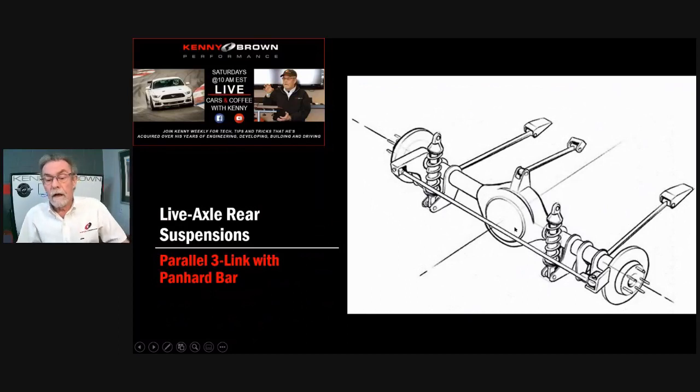Now, wherever the panhard bar crosses the center line of the car, right there, that's the roll center. That's the geometrical point the back of the car wants to roll around. Mustangs have the panhard bar up pretty much in the middle of the differential, and as you go around a corner, you can just feel the car roll up, and you feel the inside tire getting light. That's because the roll center is high.